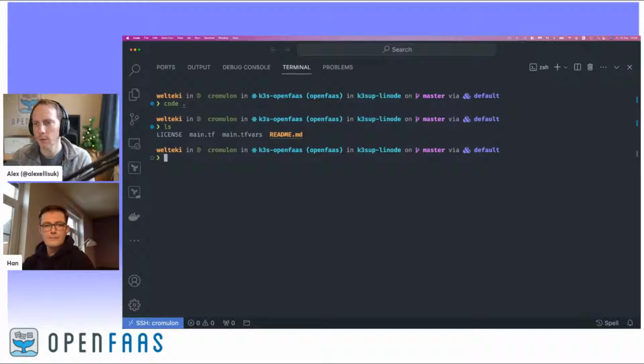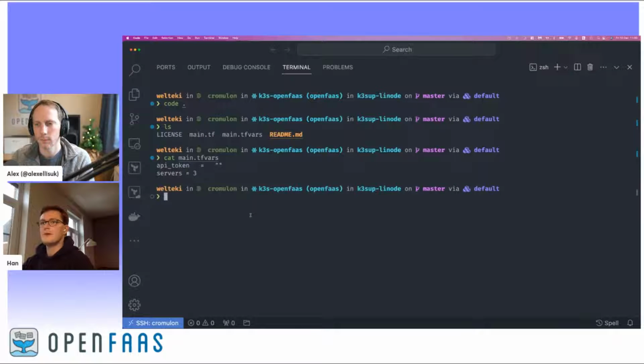All right, so what have we got here? We've got the main TF. Yes, and then we've got the TF var file where we have to set some environment variables. Of course, we need an API token to be able to access the Linode services.